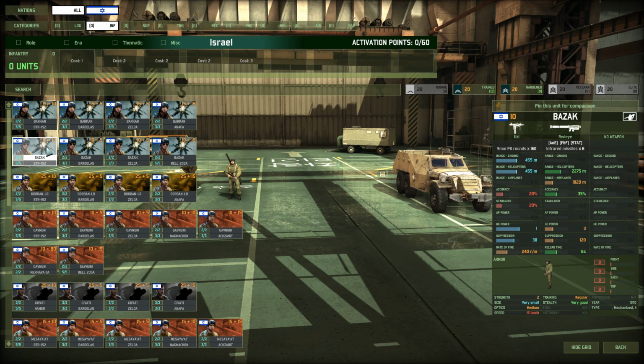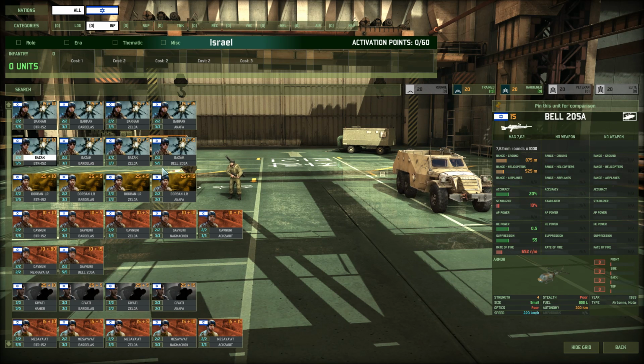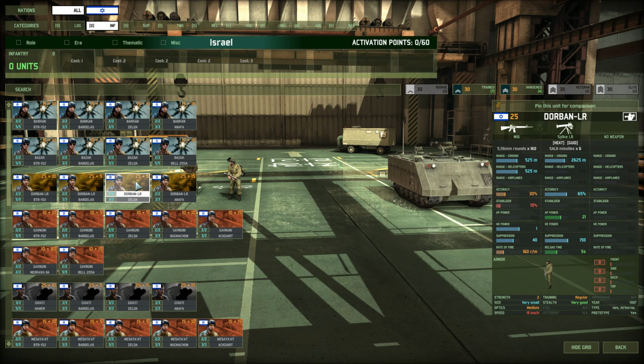The Bazak is the worst version of it, armed with the Red Eye. Again, the same choices of transportation. The Dorban LR, 7 or 4, ATGM infantry.